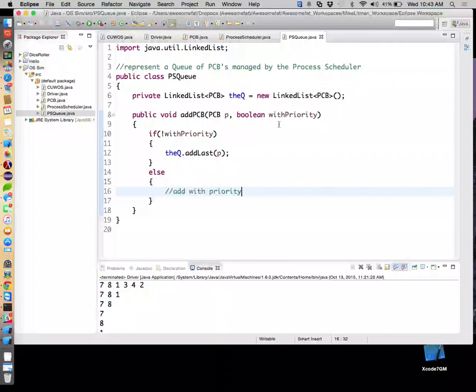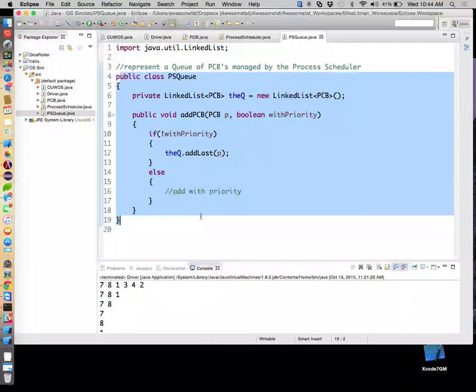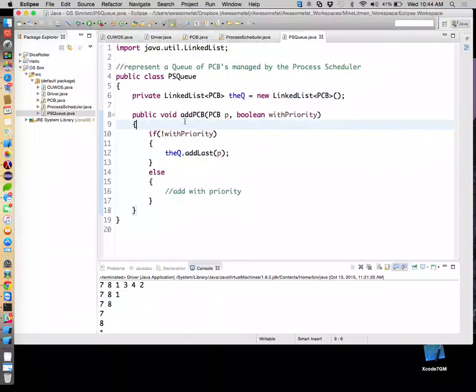What do we do for something like the job queue where there's only 1 line? It just doesn't matter. Well, I mean, it matters a little bit. We've got to make sure we add them to the same line. Isn't there only 1 line though? Well, there is right now. He's suggesting 3 lines. Couldn't you have 3 lines in the ready queue, which is a different queue? Well, right, but they're all instances of PSQ. So have the high queue, the mid queue, the low queue, and then your 4th line is just your job queue. Okay, so now you're making this generic data structure specialized for the job queue.